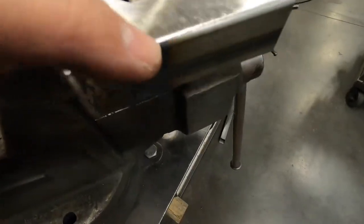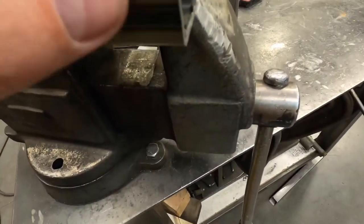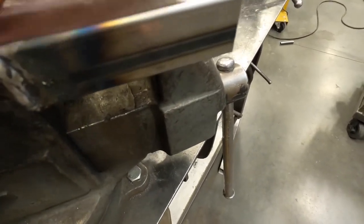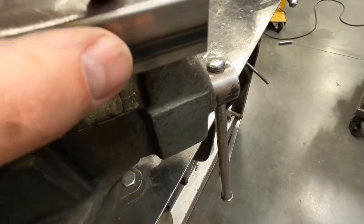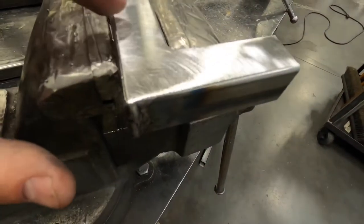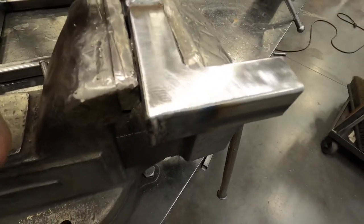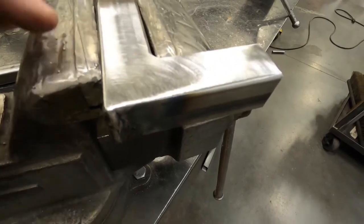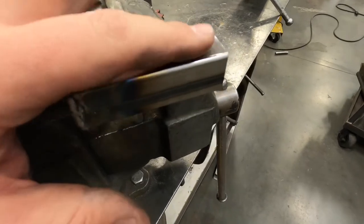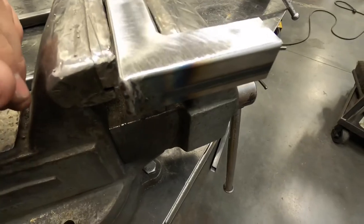Be careful and aware of these edges. This square tubing we get has a radius on its corners, and if you spend too much time on here grinding this surface flatter and flatter, you're changing this outside radius. If you're making a handrail or anything like that, you're only going to be able to charge so much until they're not going to pay for it because your finish work looks like Helen Keller did it. Spend just a few seconds of critical thinking and it could end up making you a lot more money down the line.